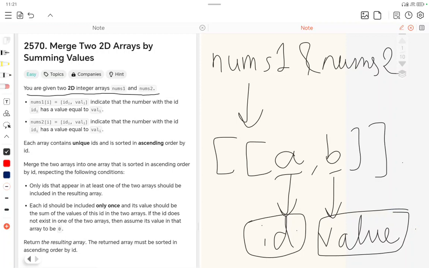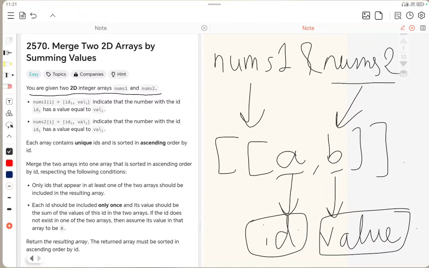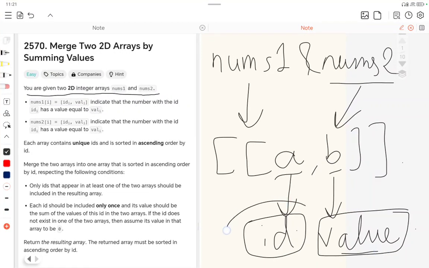Similarly, nums2 also contains the id and value. They have said these IDs are unique in nature, and the arrays are also sorted in ascending order.